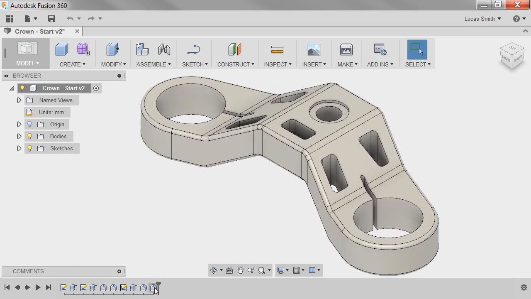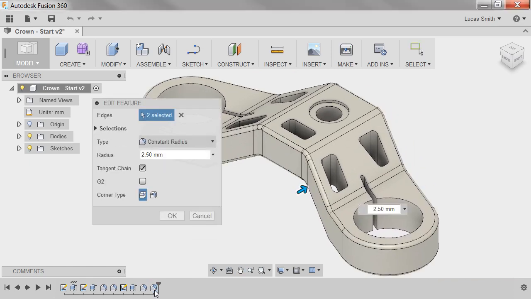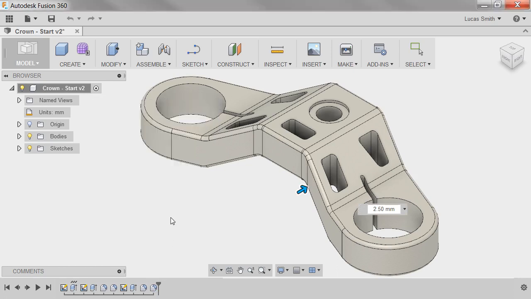This is because the fillets were all added in a single feature, so they maintain their parametric relationship and adjust as a group. This could be fixed by rolling back in the timeline and breaking up the feature, but I'll instead use this example to show the advantage of direct modeling.